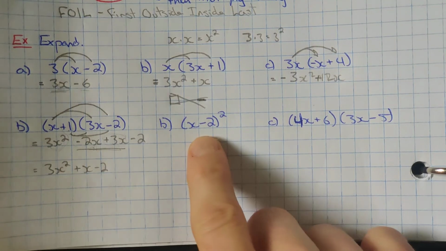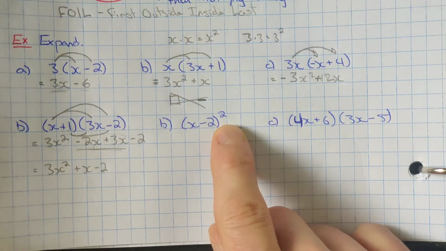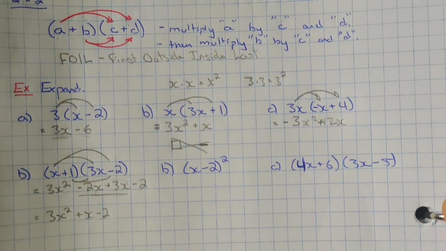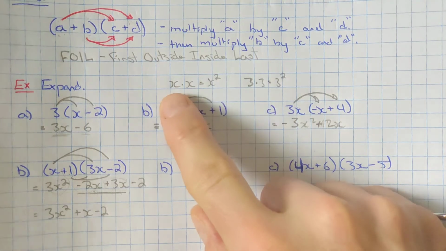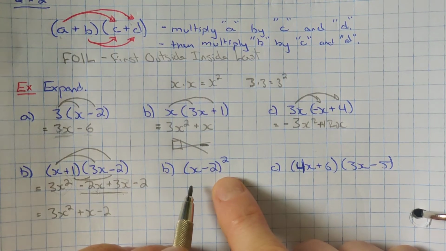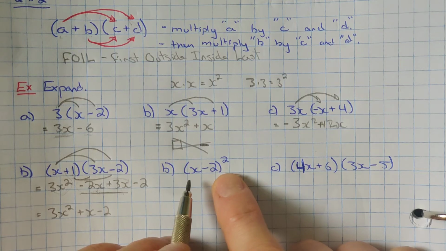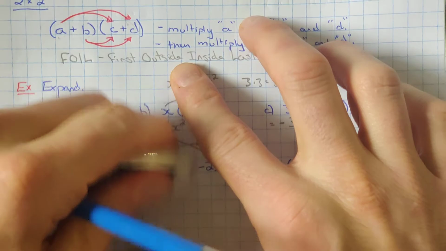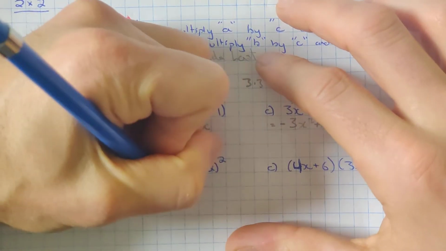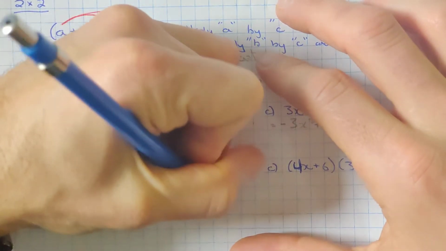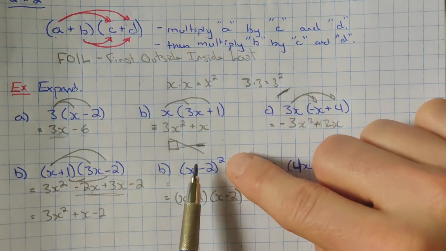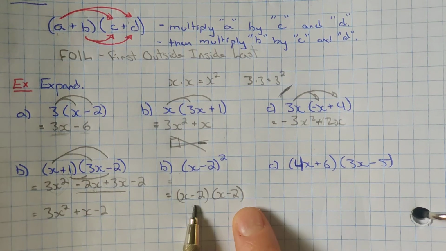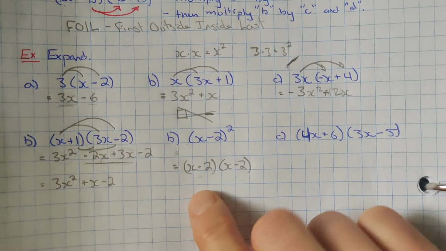Other situations you'll see something like this, x minus 2 squared. And this one really confuses people for some reason. But remember earlier we said that x squared is x times x. So this whole thing squared is this whole thing times this whole thing. So this is actually, and I'm going to make a little bit of extra space here to draw my lines and arrows, x minus 2 times x minus 2. So anytime you see the brackets with the squared on them and you need to expand it out, you just write it out twice. So I wrote it out twice, and now it's like this.